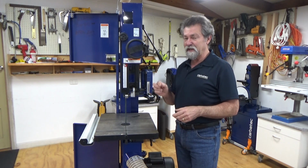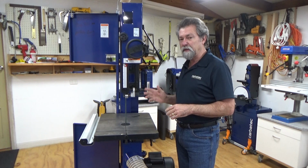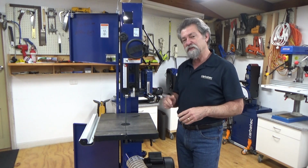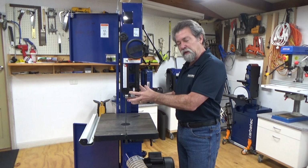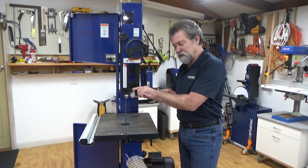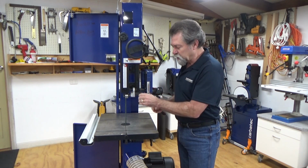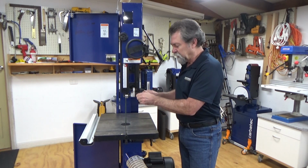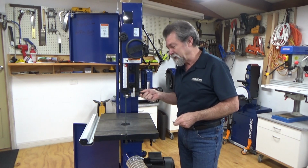Now here's the thing. If we're going to change the actual size of the blade, remember this machine takes between 3 and 20 millimeter blades. If we're going to change the size, we need to bring the whole blade guide assembly back. Now that's done not by these little quick adjusts here, but there's a 5 millimeter Allen key screw just here. Now we release that and we can pull it back.